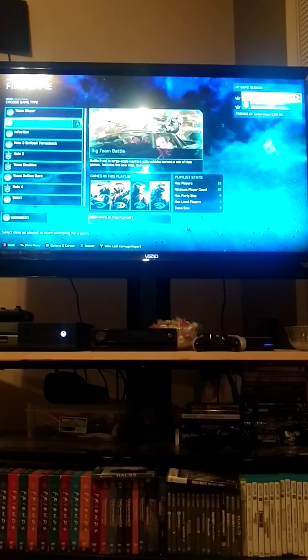So anyway, just to let you guys know, you can create multiple accounts. They can be silver accounts. It doesn't matter, which means it doesn't have to be a paid for account. You just need to have one Xbox Live Gold account to play Master Chief Collection online. So here we have mine, and then I have my daughter's, which is just a free account, something they did for fun. And now we're going to search for a game in Big Team Battle.